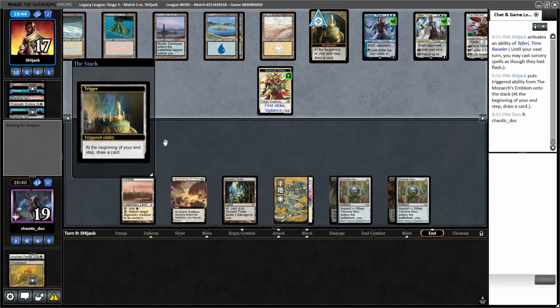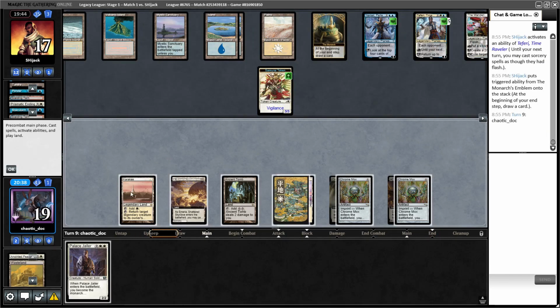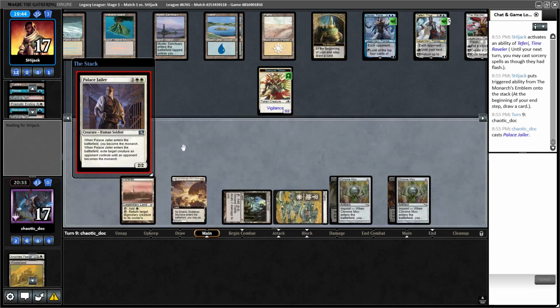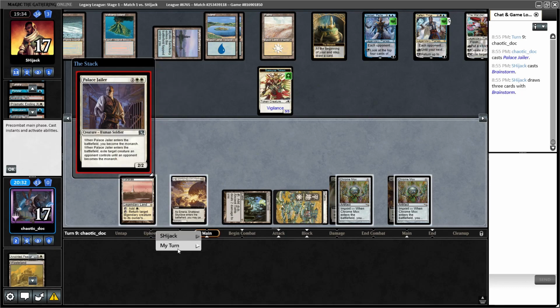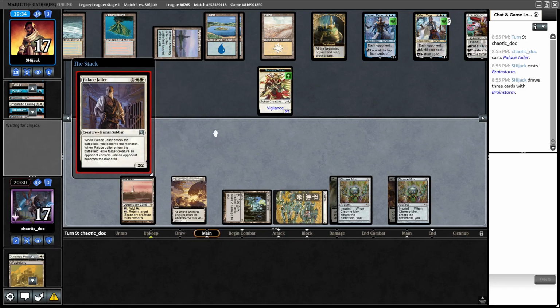There are a few things we could draw. We'll have to see what they are. And that's one of them. So this will gain us the monarchy and get rid of the samurai token. Unless they have a counterspell. They don't have a counterspell for sure. They do have Brainstorm. Either way, this is going to go until we want to yield to our turn.